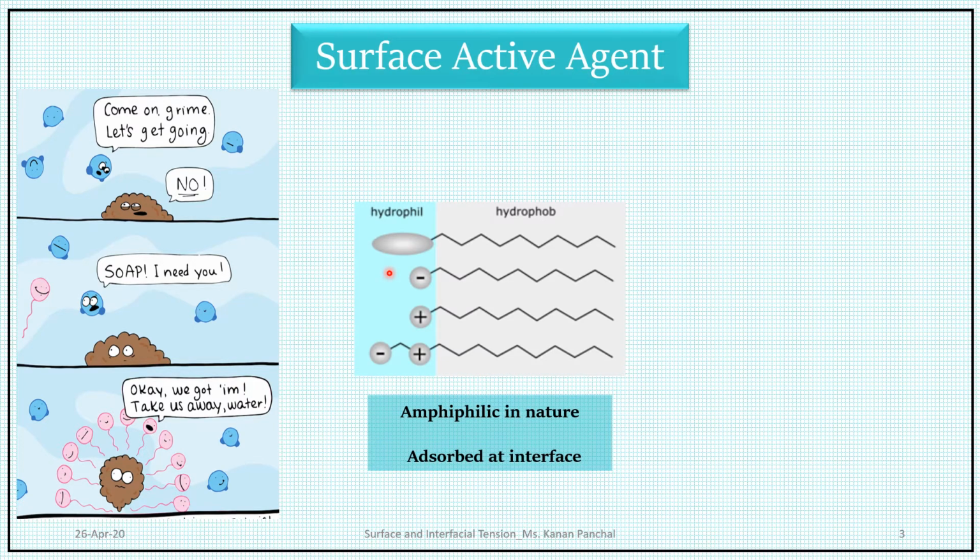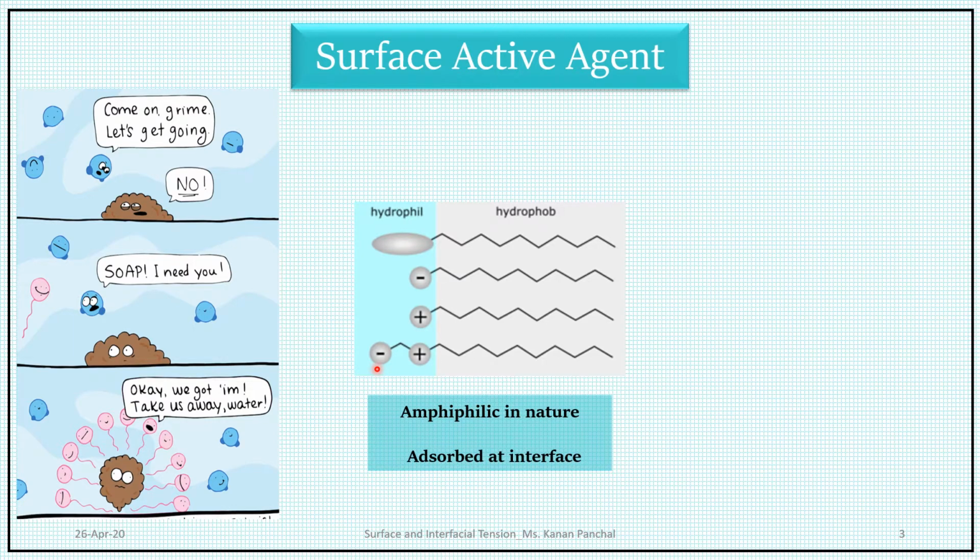So at a molecular level, a surfactant looks somewhat like this. It is composed of a hydrophilic head region and a hydrophobic tail region. Now the hydrophilic head can be of four types. It can either be non-ionic, that is no charge. It can be ionic, that is it can either have a negative charge or a positive charge. It can also be amphoteric, that is it can gain a negative or a positive charge based on the pH of a media.